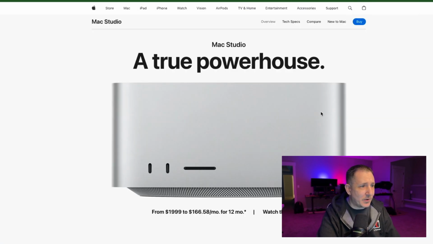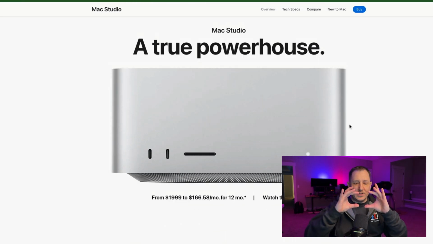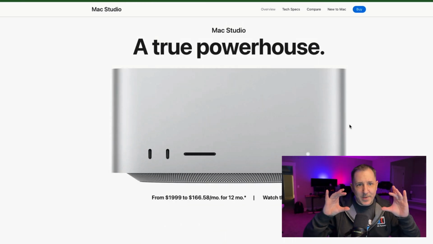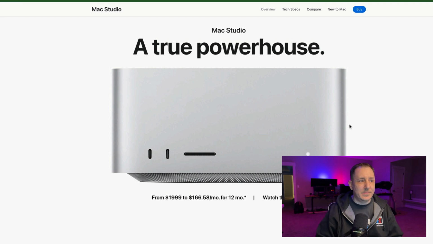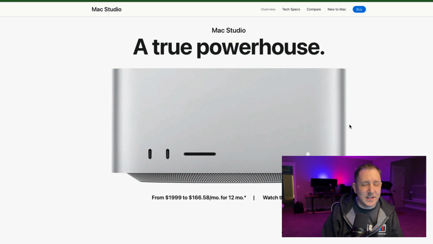All right, true powerhouse. So let's look real quick at the specs. This one is not going to be that little pancake style Mac Mini that you're used to. It's going to be like 2 Mac Minis stacked on top of each other, probably mostly because this thing does have a better graphics card. It does have a better motherboard. It does have more ports. It has more power. It has more of everything that you need to run your flight simulator, right?